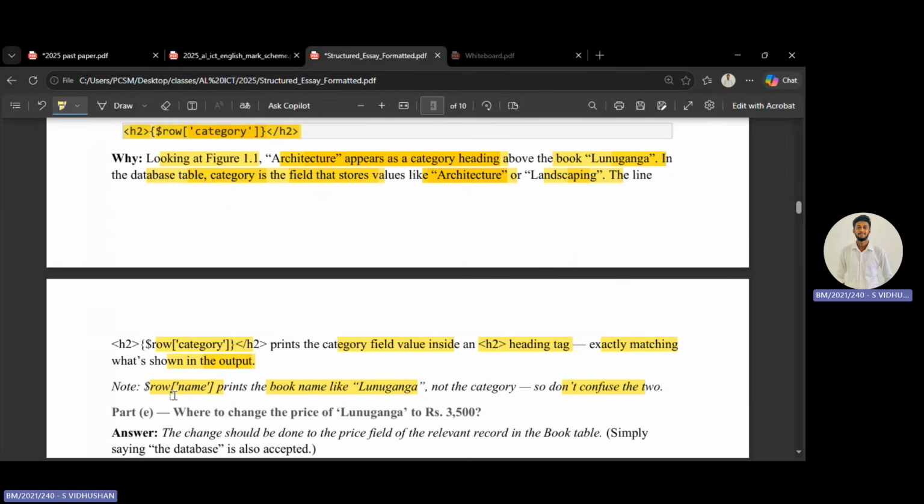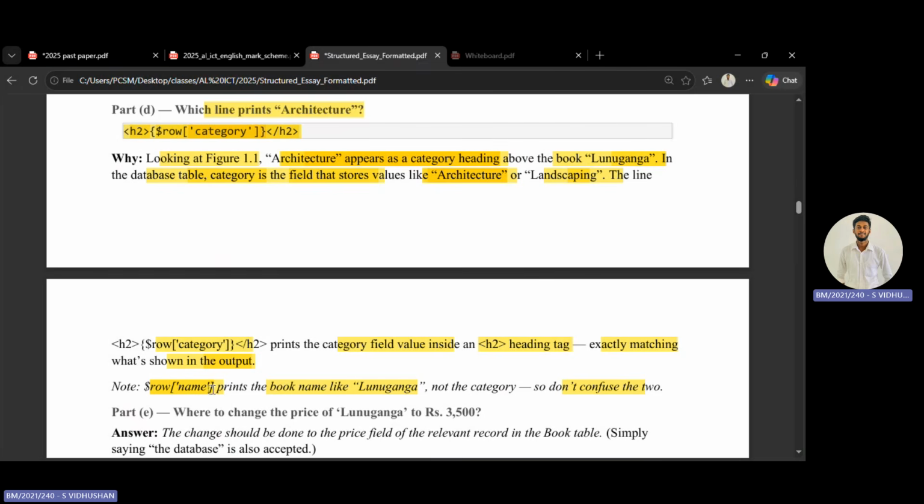What you should not confuse is that $O name prints the book name like Lunuganga, not the category. So don't confuse the two, right? $O name is printing the book name, which is inside the category. If you take one category, there are books under that. Okay, I think that's clear.